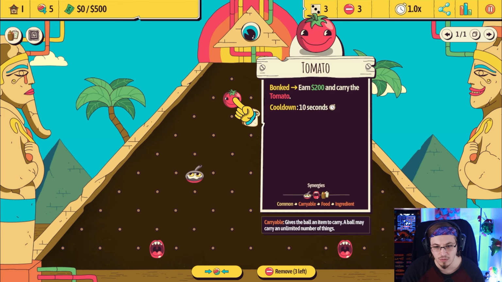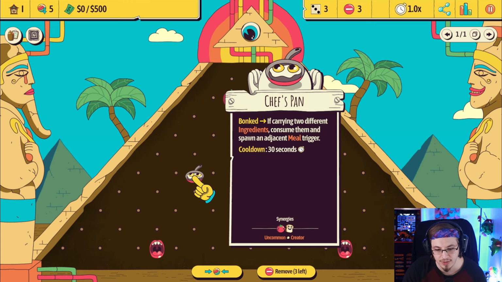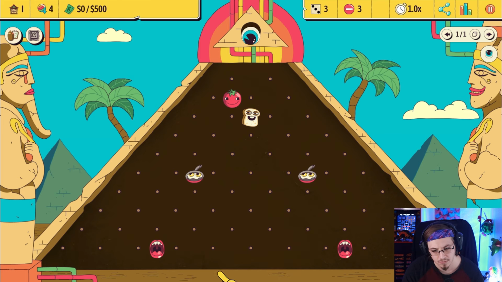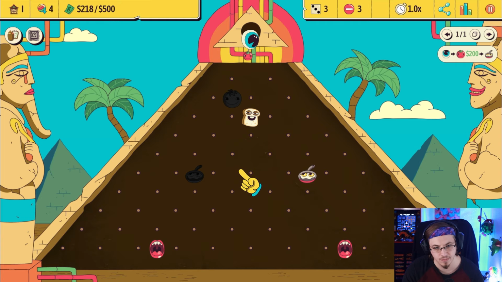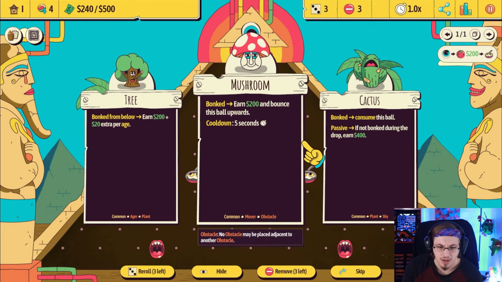Okay, so tomato, we're going to earn money and carry the tomato. If carrying 2 different ingredients, consume them and spawn a meal. And then we have mouths down here. So, okay. So we didn't have 2 there. Why did it auto do that? I don't know.